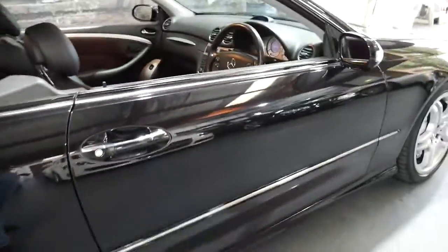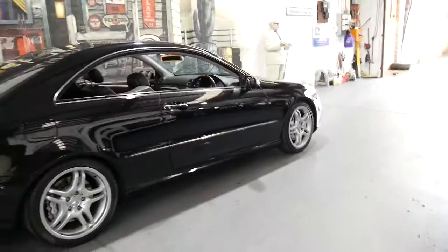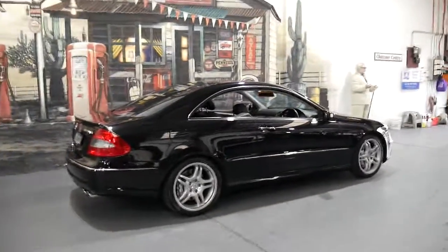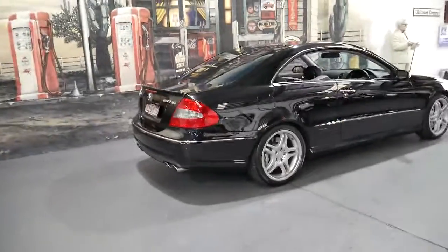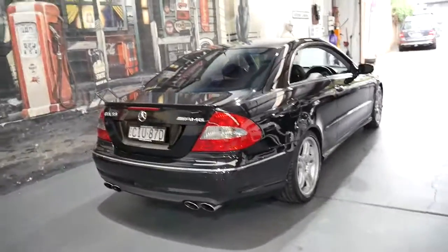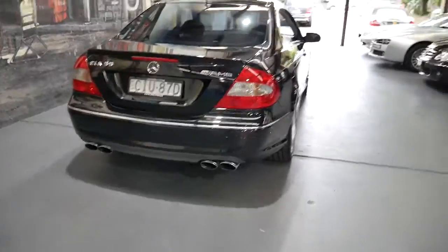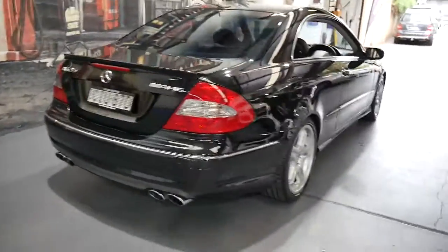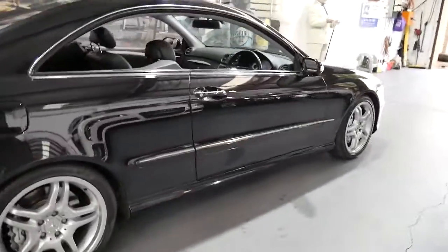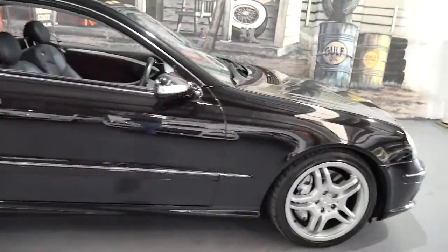I actually challenge you to find a better one. I think it's very well priced at what we're asking. With an AMG, you really can't just go price low to high and see what you can buy — you really need to buy the best one you can find. If you don't buy a good one, despite the fact that the purchase price might be cheap, it's probably going to be one of the most expensive cars you'll own. Generally, if it's in good condition like this car outside, it's generally in good condition inside the interior and the engine.